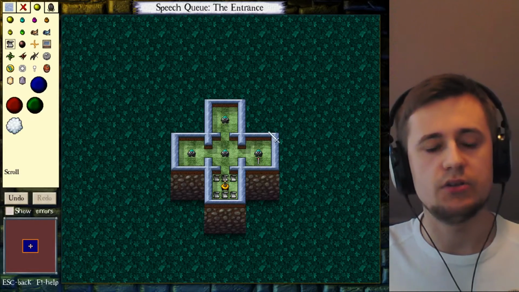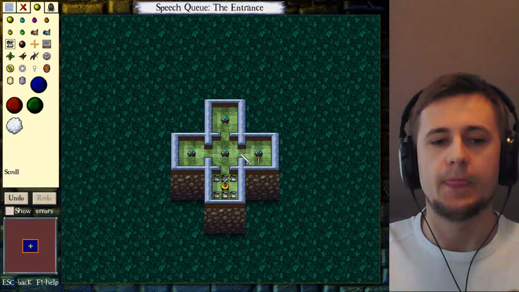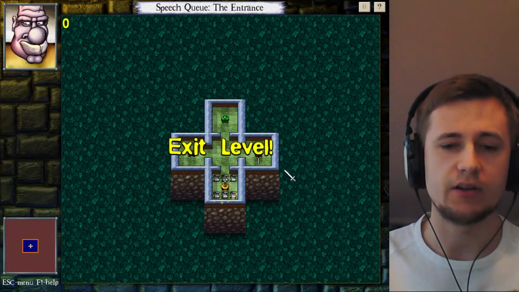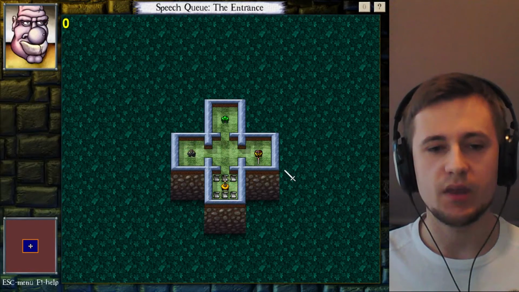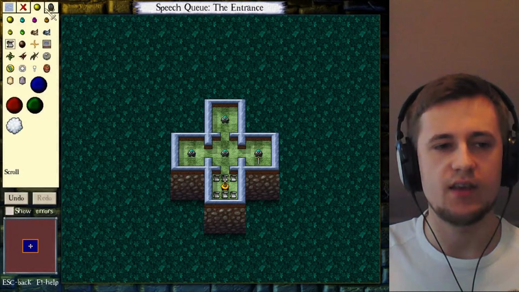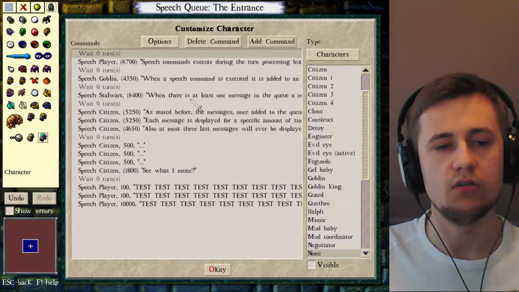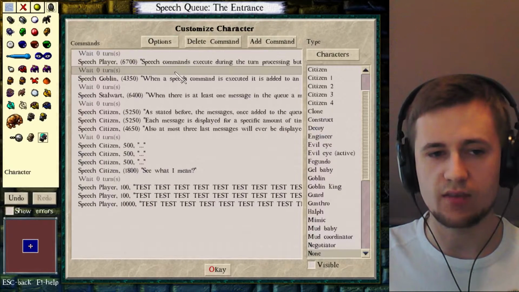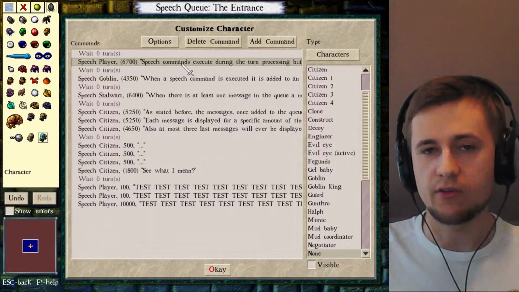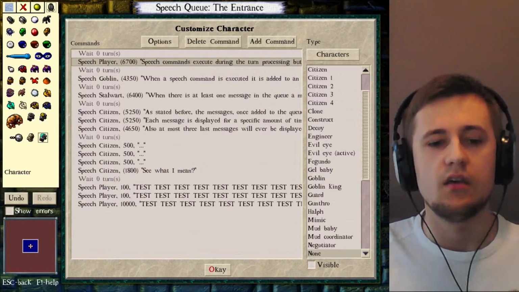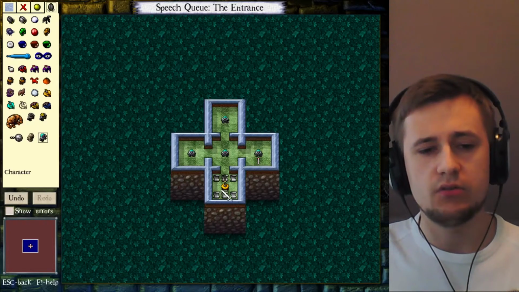The first thing you need to know is that in DROD, messages are displayed asynchronously. What it means is that the messages are added to the queue during the script execution, but there is a completely separate mechanism which is responsible for them being displayed. So it boils down to this.